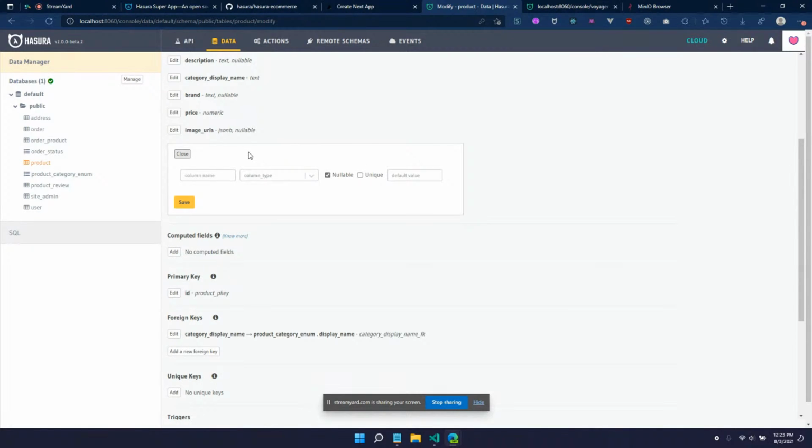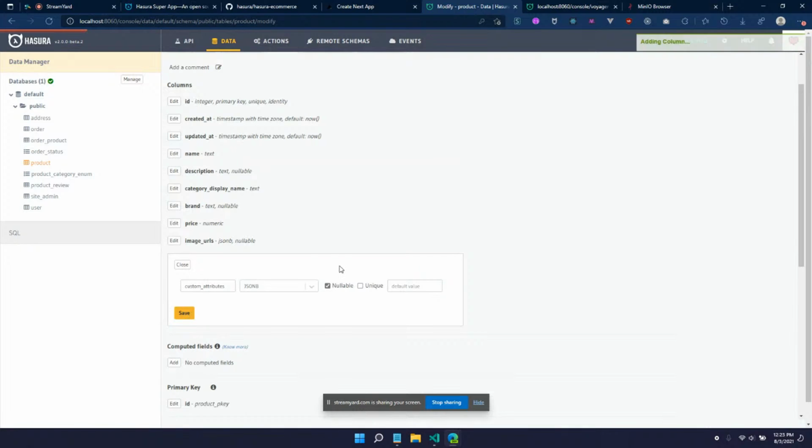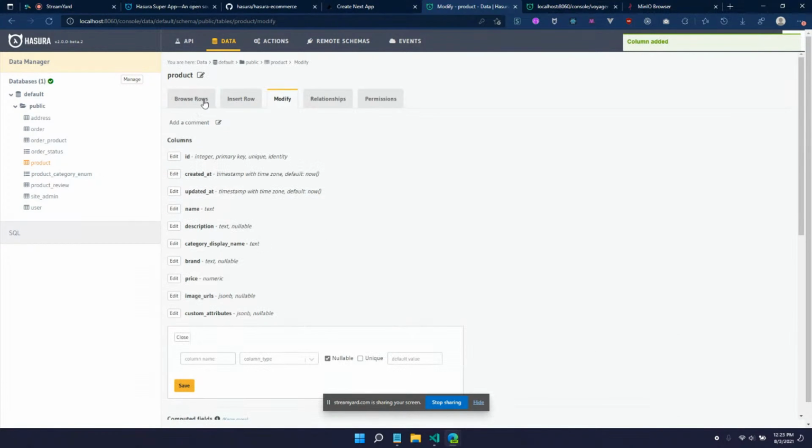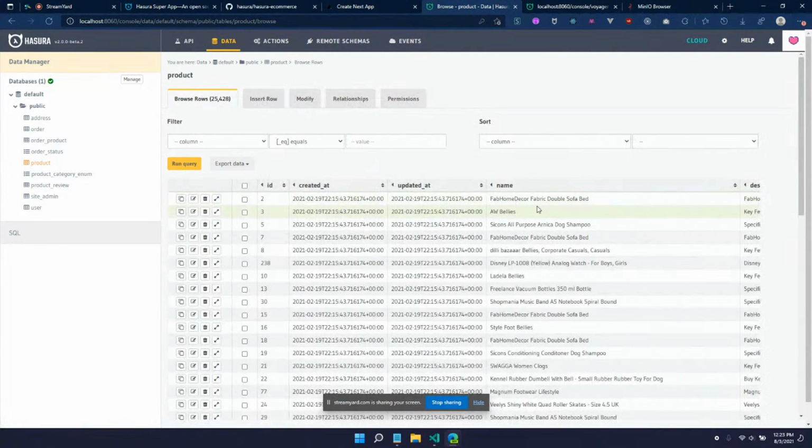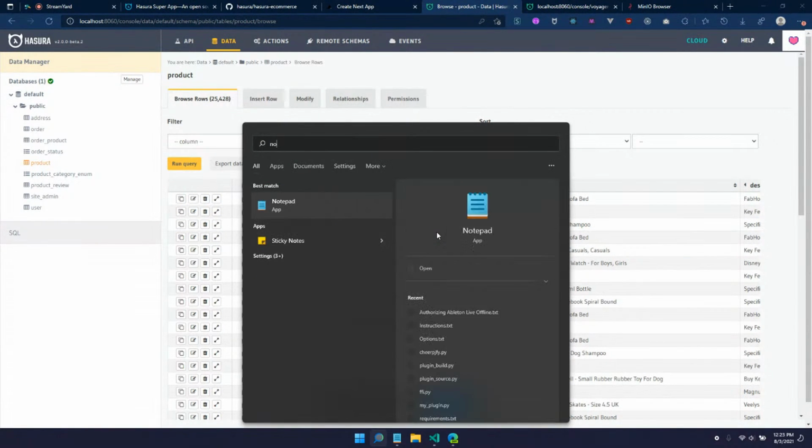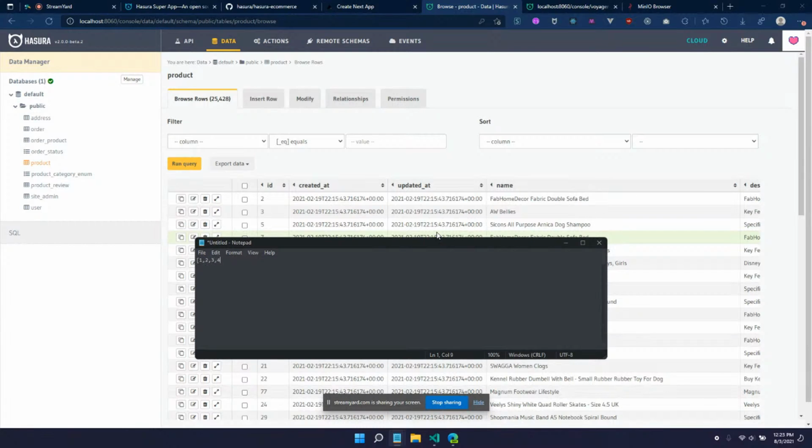I'm just going to go ahead and do it. So if I say custom attributes is a type JSONB, and that can be nullable, and I'll save that. Now we have this JSONB column. One super useful note about JSONB is that it can also be used to store arrays. If you just want something like 1, 2, 3, 4, and these might be IDs or strings, you can use JSONB for this as well, because arrays are considered valid JSON. So this can be a lazy way to model relational data.